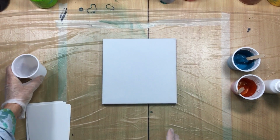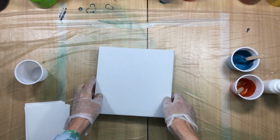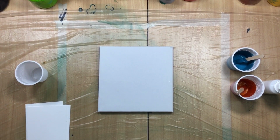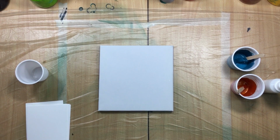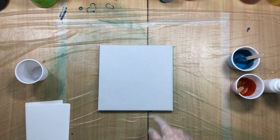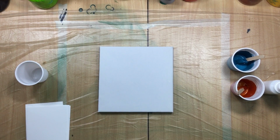This is a real cheap canvas, as you can see, really cheap. And I'm just going to do some experimenting. I thought I'll just video it in case it's something cool, then you guys can see it. So I wanted to do two things. I wanted to do a swipe on here with a lot of colors.